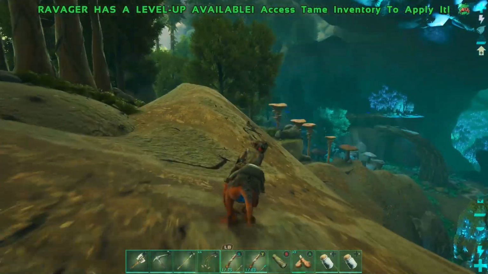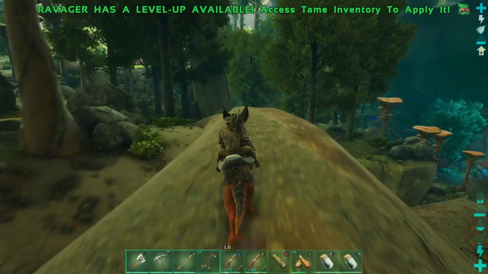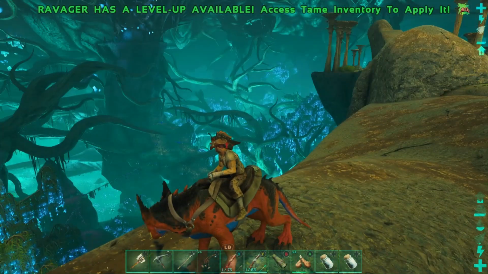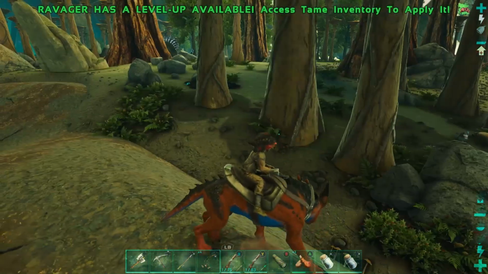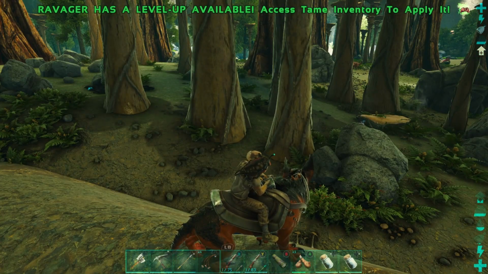But I like this area out here, honestly. It is a bit hostile, but just look at that view. That's awesome. Okay. Oh, no, it's a mole rat. Okay, we're good. We're good.